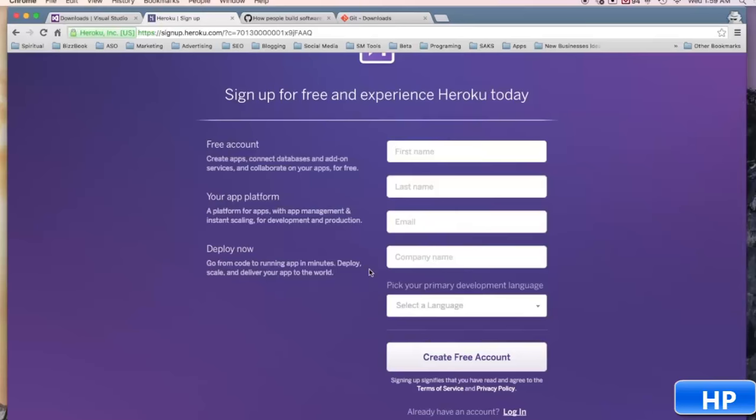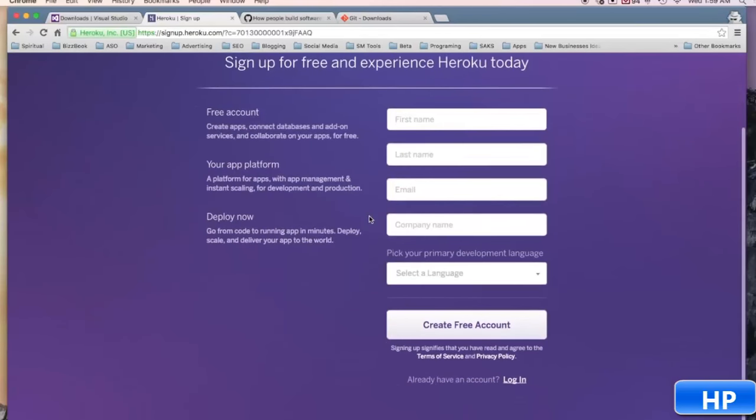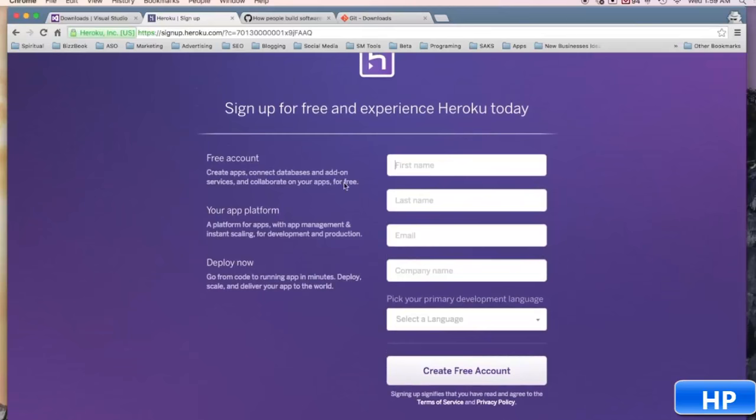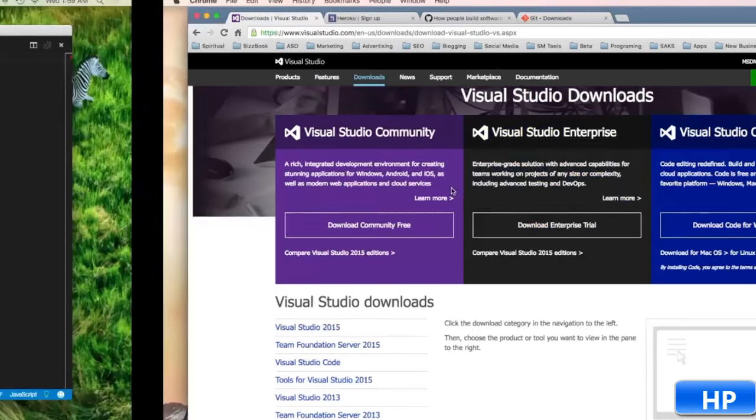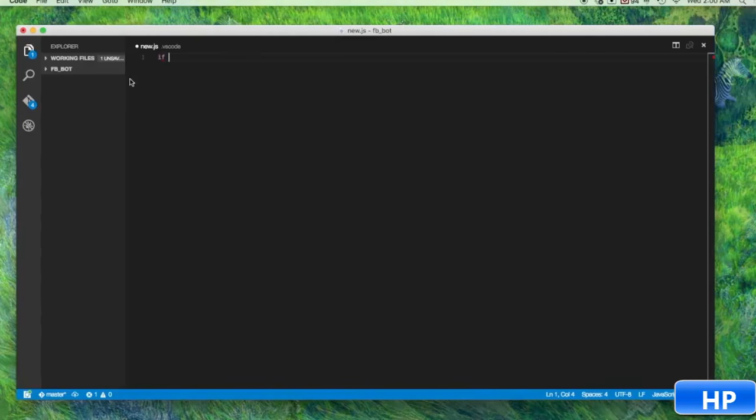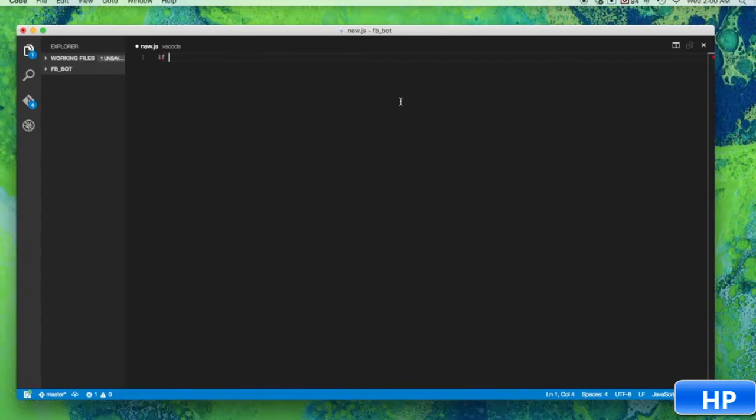Once you've done this, the last thing we need is a work environment. We need an IDE. One of my favorites is Visual Studio. It's very easy, and it's also free, provided by Microsoft. You just come in here, download it, install it, and once you've done that, open it up. When you open it up, you should see something like this. This is what Microsoft Visual Studio looks like. It's very simple, almost like WordPad. You can come here and type, so you get the idea. We're going to be creating files in here.